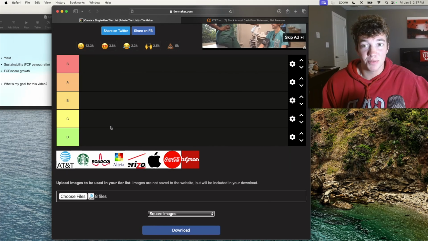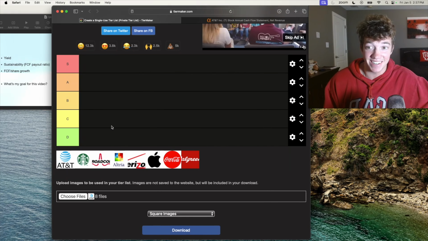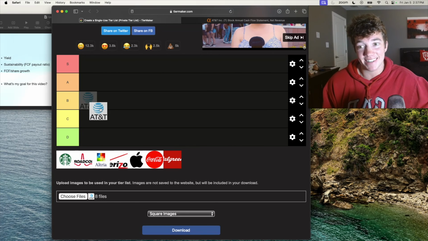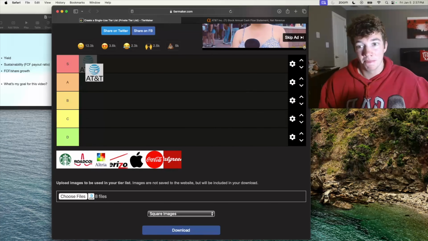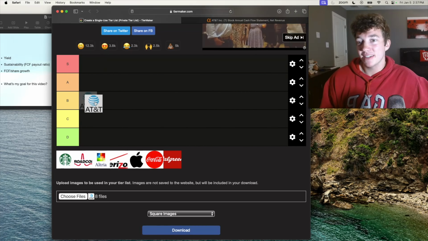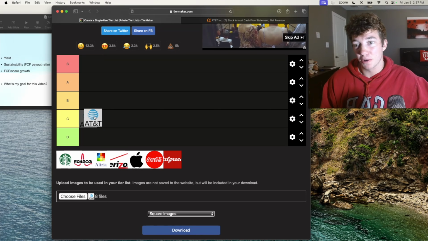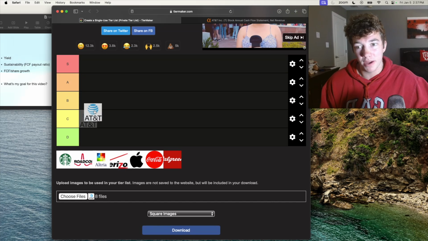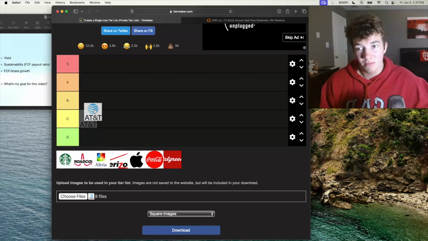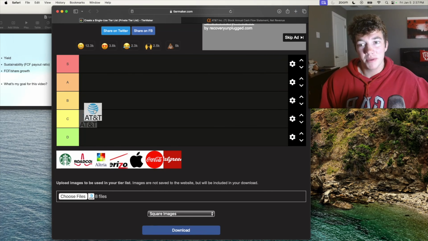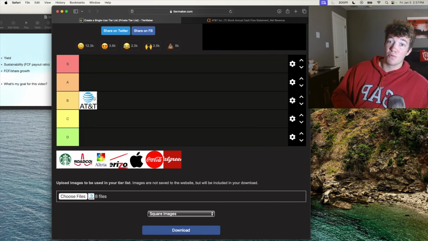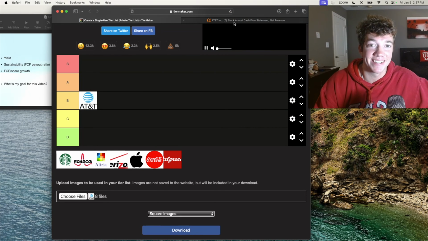There is not as much growth prospects as I guess there once was. With all these things in mind, guys, I'm thinking we give AT&T either a B or a C. If I could put it in between here, maybe I would. I mean, it was sustainable and it does have a high starting yield. I guess we're going to go with B. Not to say that we won't revise this list.